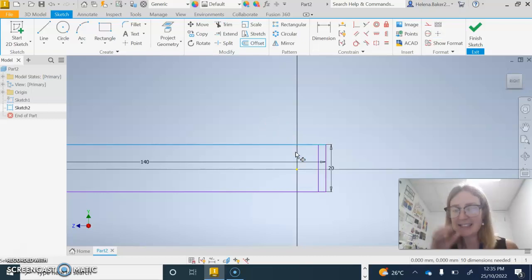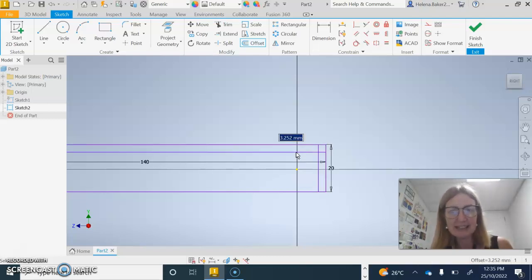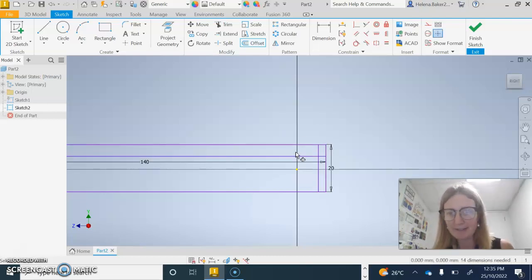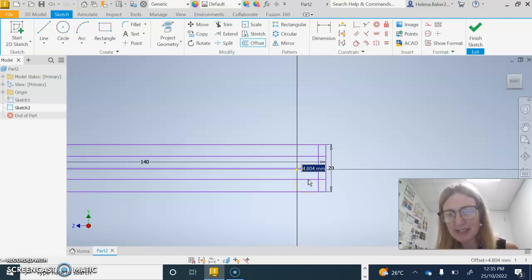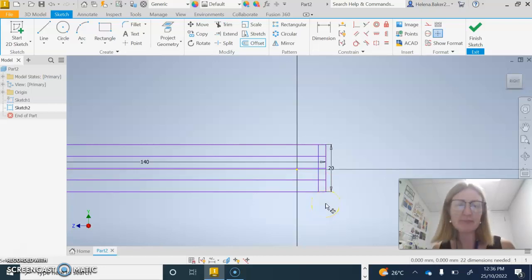I'm going to offset this one here in this direction, and it was 5 mil down. So pressing enter, entering the number 5, enter again, and we're going to offset that again, 5. Okay, so to perform that offset, again, we click, position the cursor, press enter, type the dimension, press enter again. Cool, now we've got our spacing.